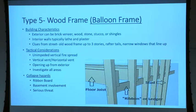Lath and plaster is to be expected. We've probably all been in a fire of an older wood frame building that we've been assigned to overhaul. That New York hook versus lathed plaster is not fun. I'm a small frame guy. You've got to work. The chainsaw, if it'll run, can be one of your best tools inside of this structure. You're going to roll those studs just like you would be rolling a vertical vent hole on a wood frame residential roof.